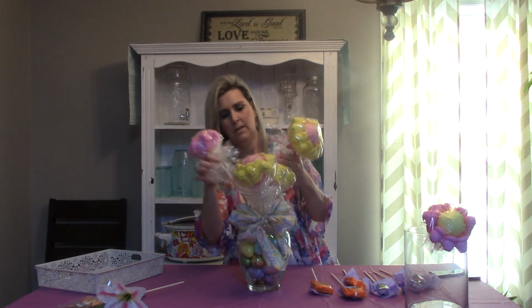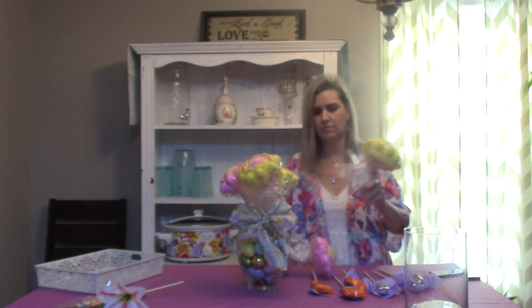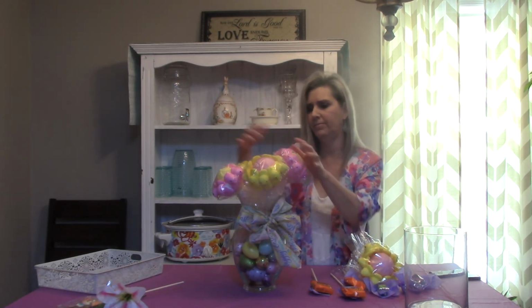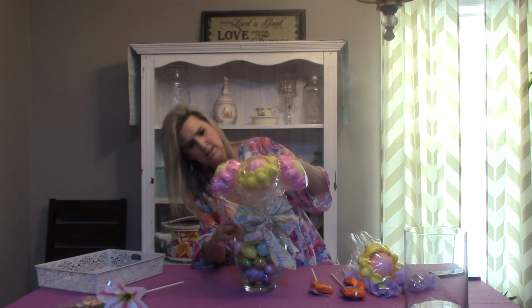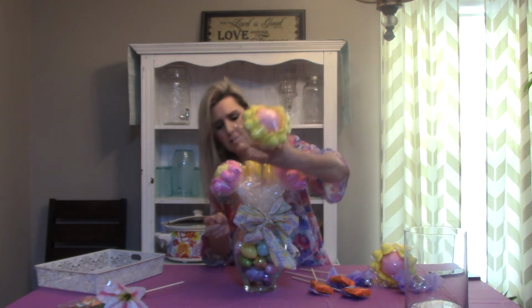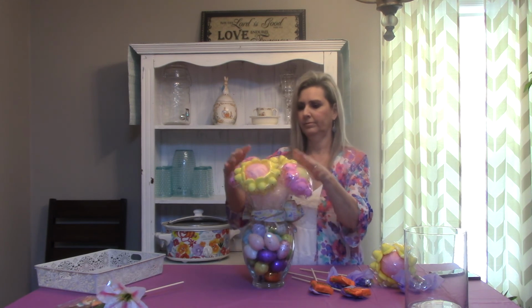And this plastic wrap on here adds a really good filler. Sometimes on my videos you've seen me use some floral foam in there, but I'm not going to bother with that on this arrangement. The ribbons and the eggs hide the stems a lot, so you don't even see them. Okay, so I just lay it all in there. We want the long one in the middle. I'm going to swap it out. Sometimes it's a little bit of trial and error. Okay.